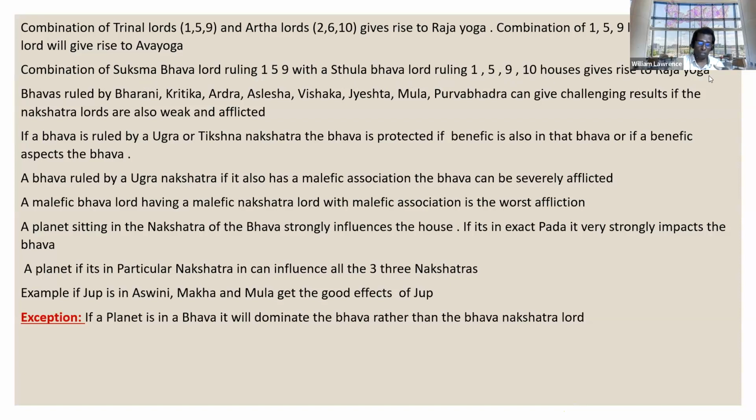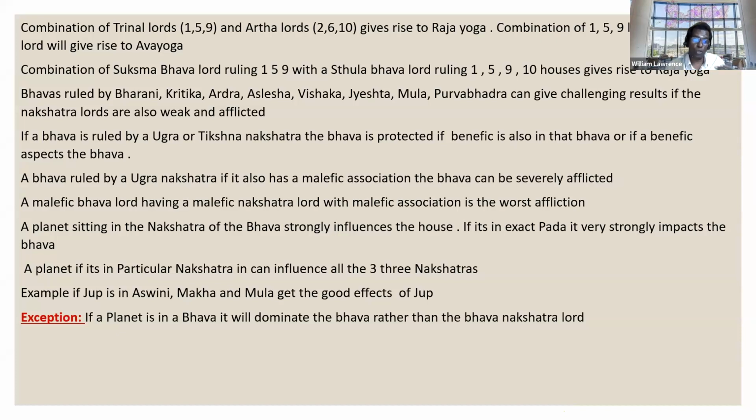That is, if the Sukshma Nakshatra Lord and the Rasi Lord combine together, it's also a yoga. For example, for Scorpio Lagna, if Mars is the Lagna Lord and it combines with any of the 5th, 9th, 10th nakshatra lords, it's also a yoga. Usually we know trinal lords and kendra lords joining together gives Raja Yoga. But here it is not the Rasi lord. Also take into effect the nakshatra lords.